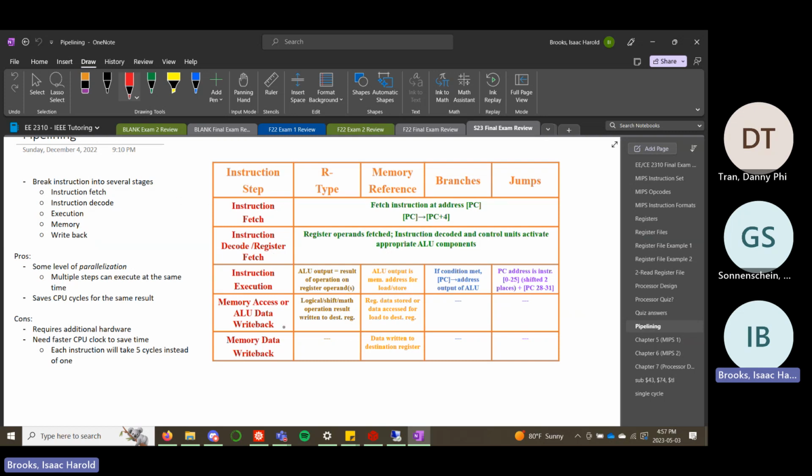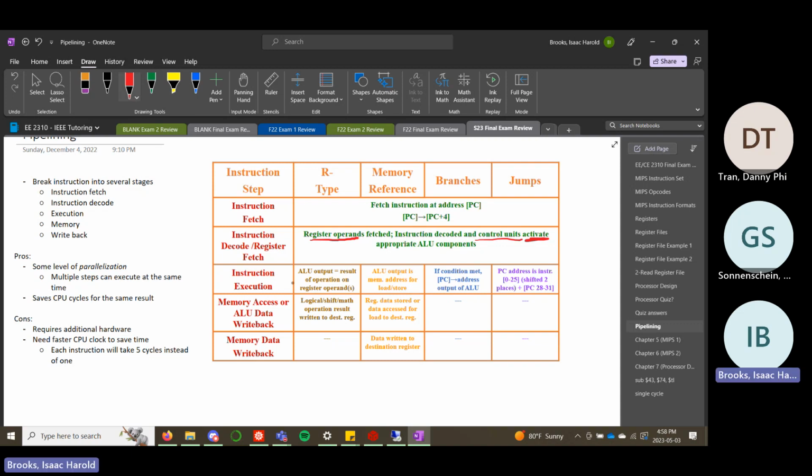So this is one way to split an instruction into 5 steps. So the instruction fetch is where you grab the address of the instruction that you're at, and then you increment the program counter to the next step. And then the instruction decode and register fetch is where you use the control decoder to figure out what's the opcode. That's what would happen in this step. You activate the ALU, so that's where you'd be looking at the function of the ALU, whether it's an add or a subtract or a compare. And then you also grab your registers.